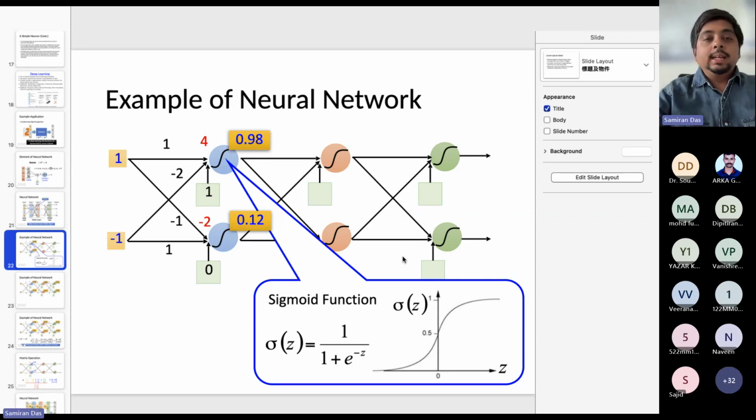Now, why this non-linearity? Ultimately the neural network has to take a decision. The final layer decides whether the input belongs to class 1 or class 2, something like that. So that's why these kinds of nonlinear functions are used to take this kind of decision, and basically they represent the nonlinear decision boundary as well. So that's why the neural network works.